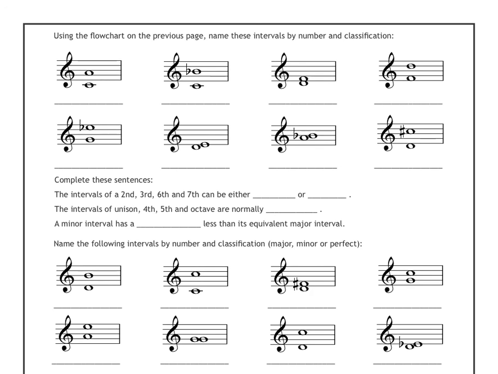Okay, and a quick recap. Perfect intervals are either of size 1, 4, 5, or 8, if the upper note fits in the scale of the bottom note. If they're of size 2, 3, 6, and 7, and the upper note fits within the scale, those are called major intervals. If they're of size 2, 3, 6, and 7, and the upper note doesn't fit, then ask yourself, has that upper note been lowered a half step out of the key signature? And if it has, you know you have a major interval that has become minor. So we would call it a minor third, or a minor second, a minor sixth, or a minor seventh.